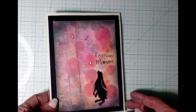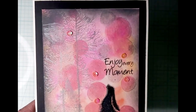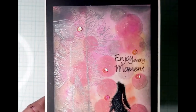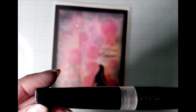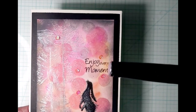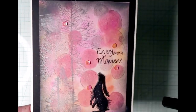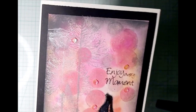Okay, so I am finished with my card now, and I wanted to show you an option for this card to make the whole thing sparkle. I used a Spectrum Noir pen. It's a clear glitter pen, but you can use a Wink of Stella pen. This is exactly the same as Wink of Stella, and you can add all kinds of glittery sparkle to your card. It's very subtle, but it really makes it pop.